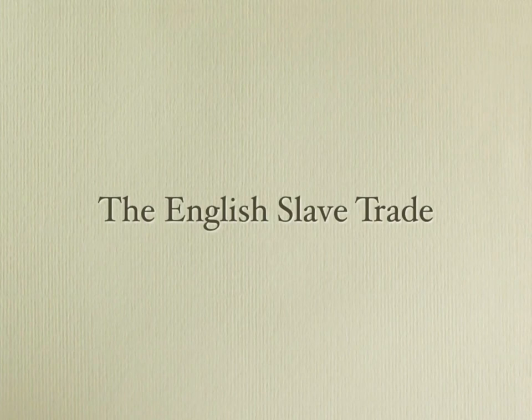The English were going to get involved in the slave trade, largely prior to 1619. However, we use 1619 as a catch-all date for the beginnings of the introduction of Africans into the Americas. Now, let me just say this. There were people of African descent in the Americas long before 1619. There were people of African descent with the conquistadors, right? They were conquistadors and they helped conquer those Mesoamerican populations. So then why the date 1619?